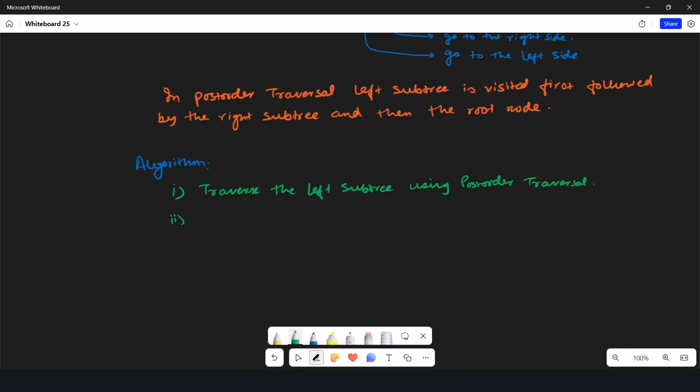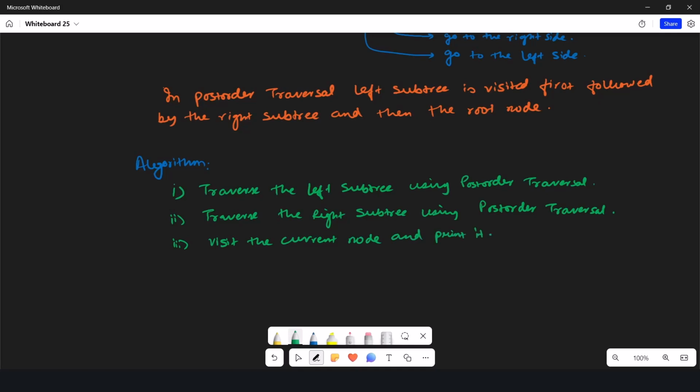Second, traverse the right subtree using post-order traversal. Third, visit the current node and print it.